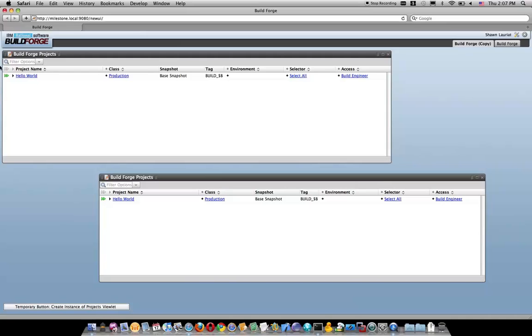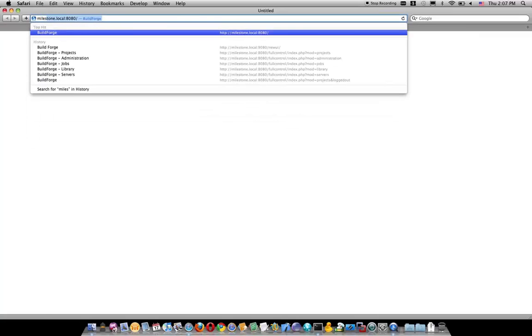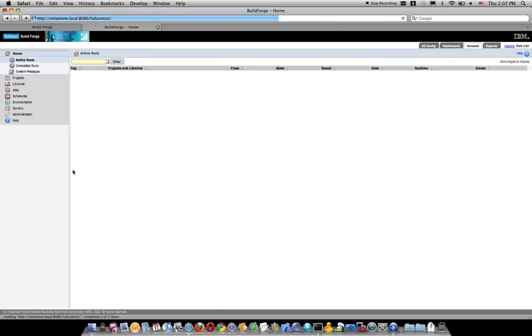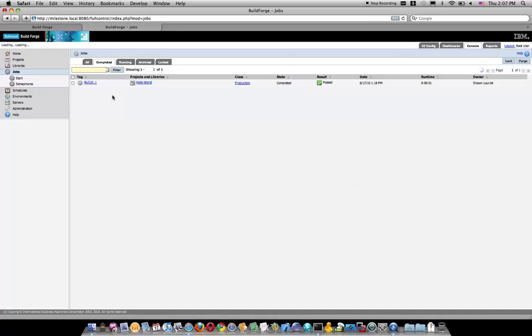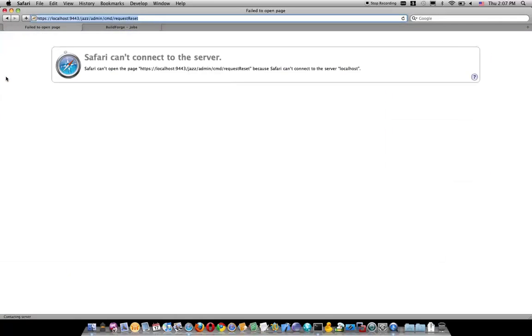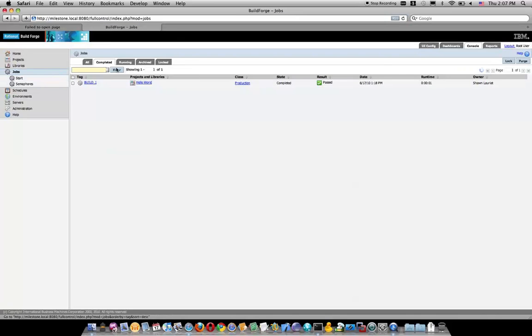The reason that I kept that open also is because we don't have notifications in the new UI yet. So for example, starting off a build does work, but it didn't give me any notification that it works. However, I can log into the old UI and verify that it did indeed work. So let me switch to the jobs area, and there it is. So if I go back and kick off another one, then here it is running, and it already completed.